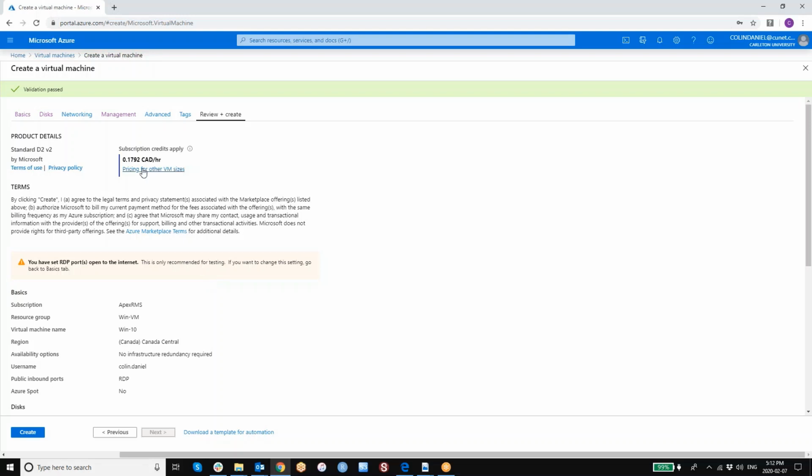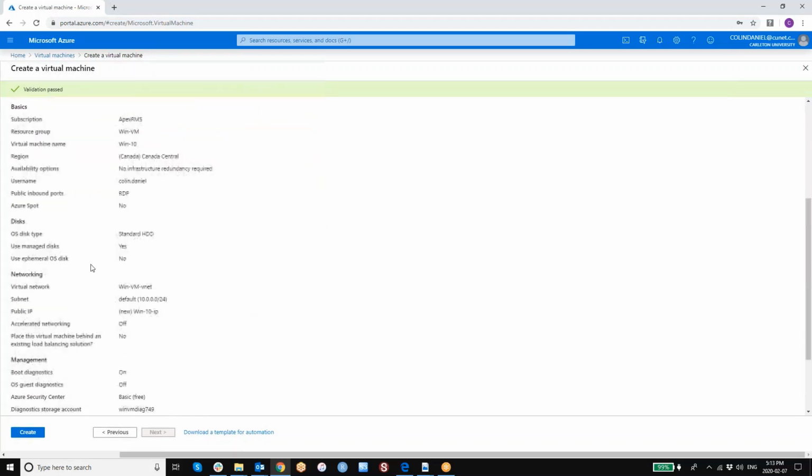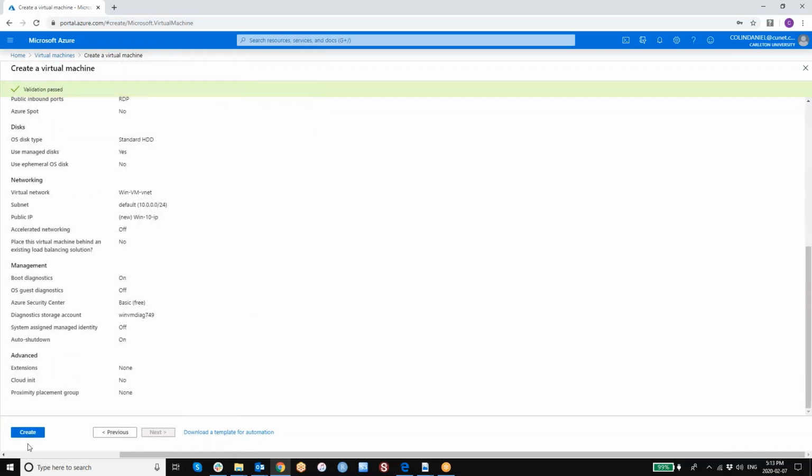So you can see here that the computer I've actually created costs me 18 cents an hour when I'm running it. There'll be an extra additional charge just to hold on to the disk space while I'm not running it. I think that's probably going to be about $20 a month base fee plus 18 cents an hour or so when I'm actually running it. That all sounds about right.